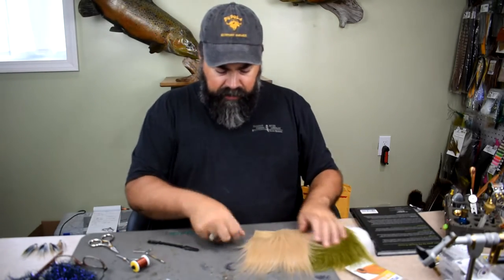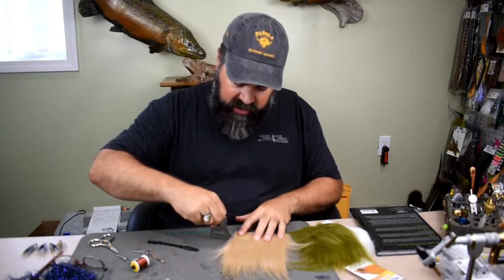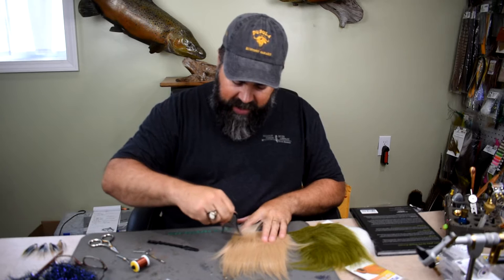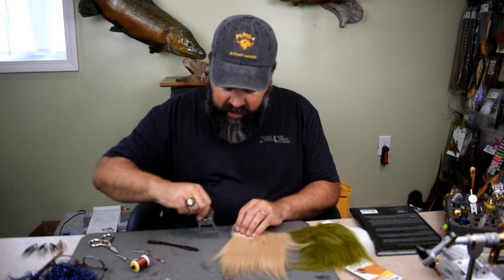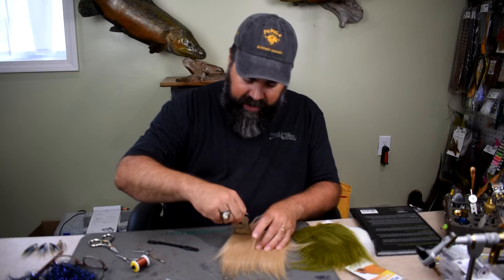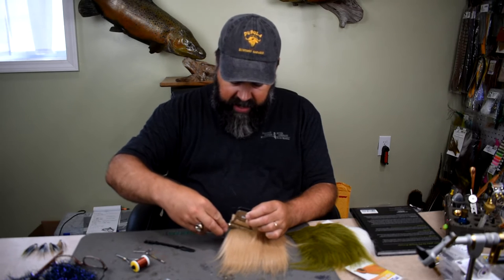And what I do, I just lay my craft fur down on the table. There's sharp edges on here, and that's the key, and you just shoot that right through, just like I do on my deer hair video, and then I'll pull it apart a little bit, separate those fibers so I get the amount that I want, and then I'm just going to come back in, lift it up a little bit, and then I'm going to trim it off real close to the material base there.